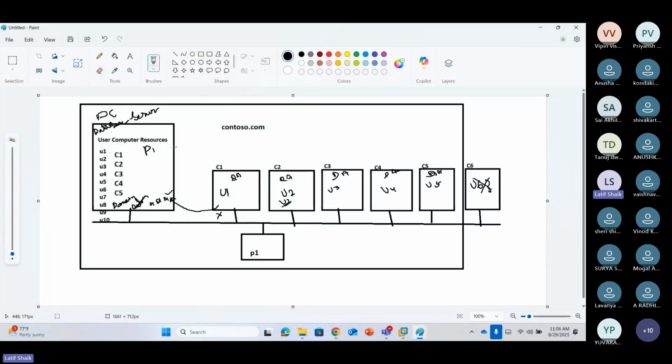So there is a concept called group policy. In our domain controller, we create a group policy, a GPO. In this group policy, we mention what settings you want to apply for the systems.